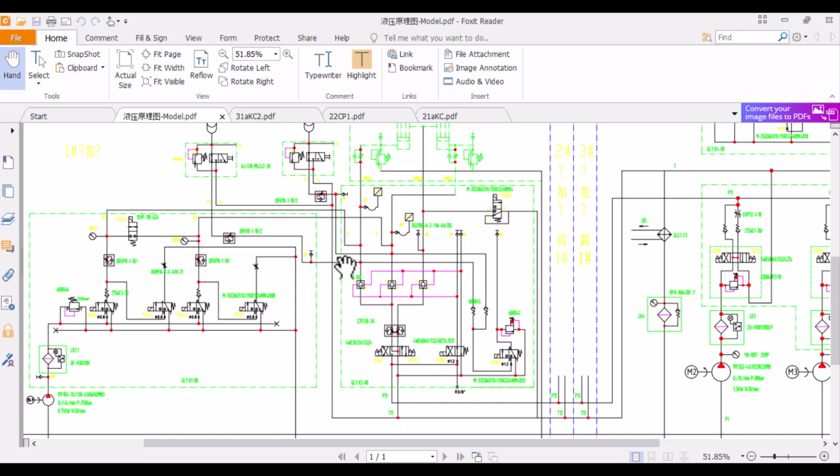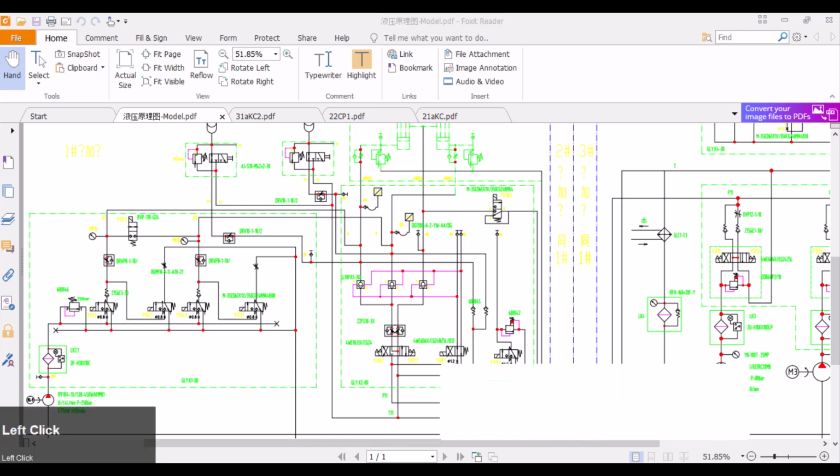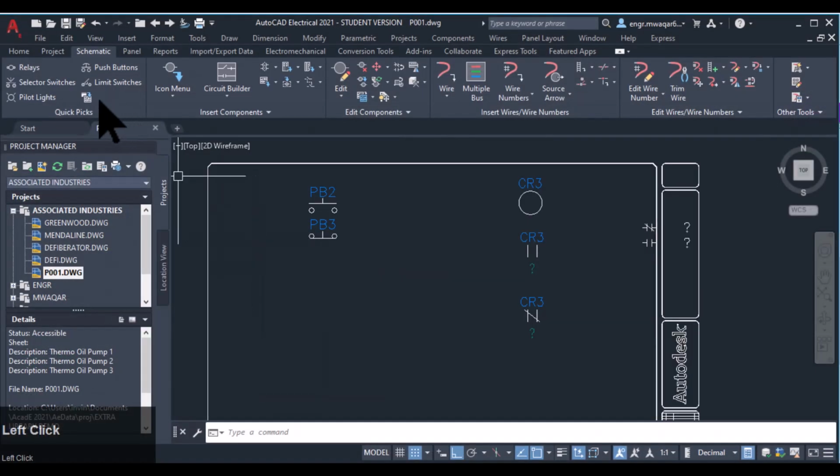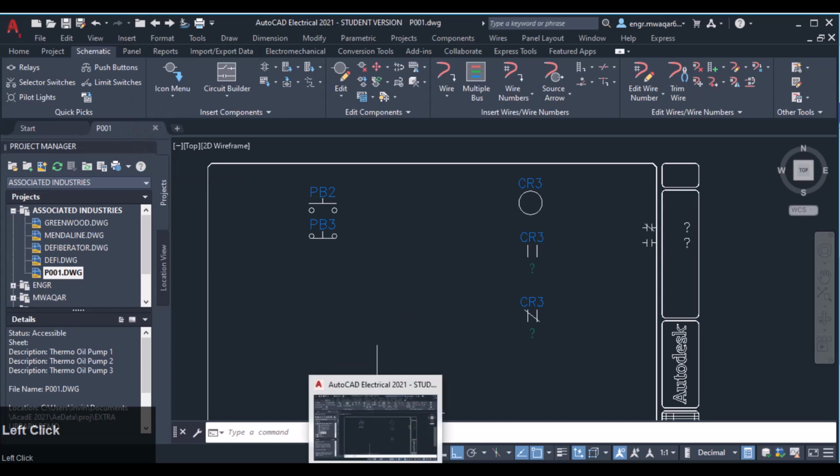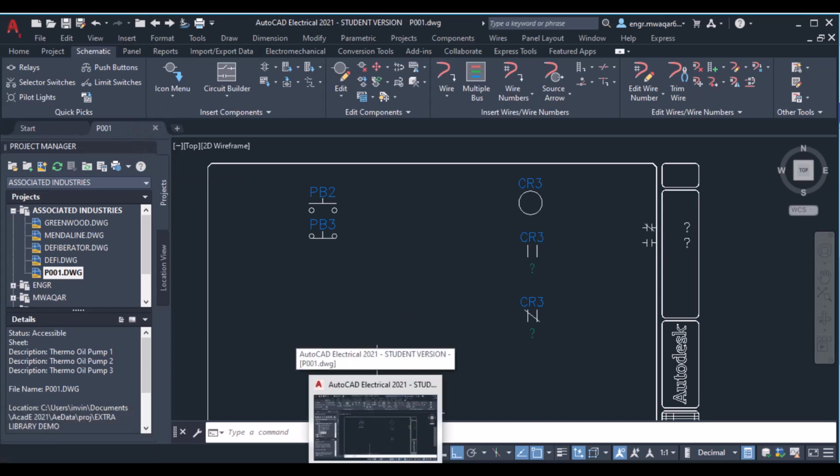Now, whenever you are working with a client and make a typical drawing with different types of symbols and components that are not present in your drawing, you have to make those component symbols, and you can even save those symbols in your components list. So we will also learn how we can make a symbol and insert that symbol for future use.